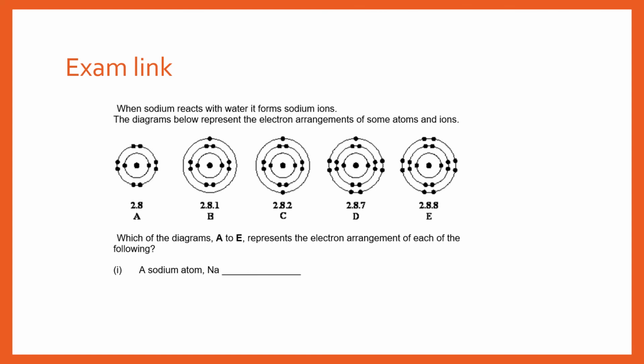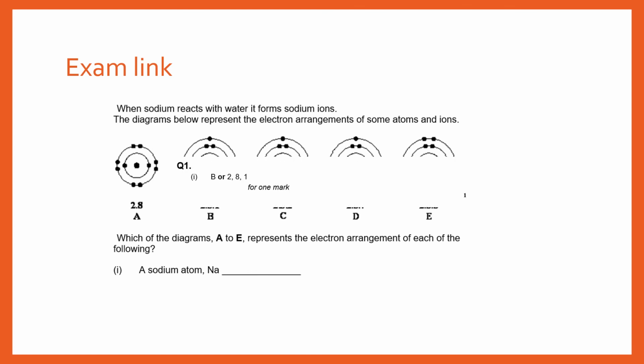We can also write the electronic configuration down beneath the element as you see. So it's a good time to make that point here. If you look at the exam question, you see how they give a shell by shell account. So for the correct answer, which is B by the way, if you look at the number of electrons, they've gone shell by shell and they've said it's 2, 8, and 1. So 2 in the first shell, 8 in the second, and 1 in the third. So let's put a mark scheme on the board there. B or 2, 8, 1 gives you a mark.